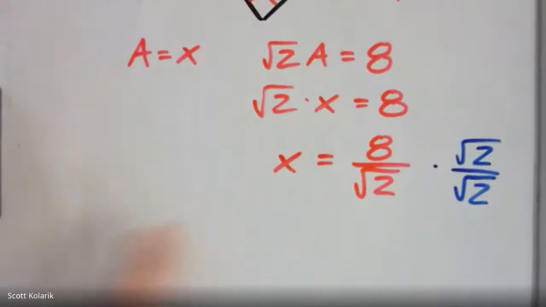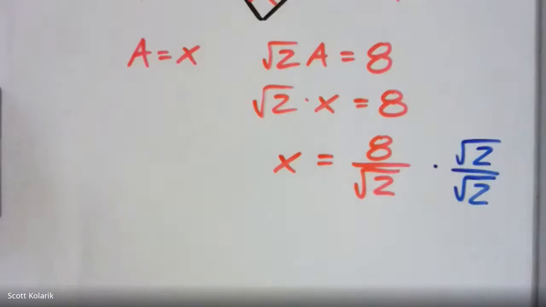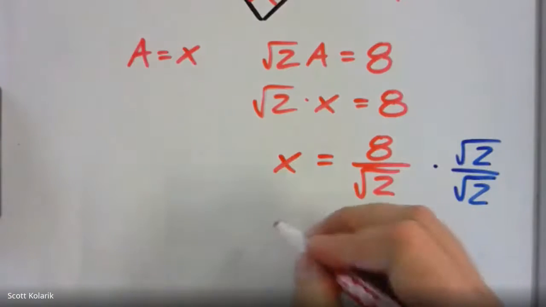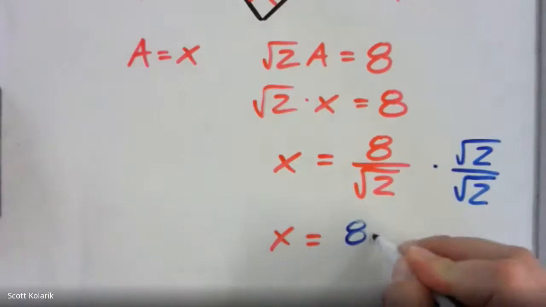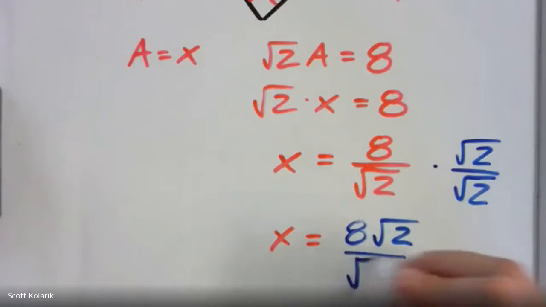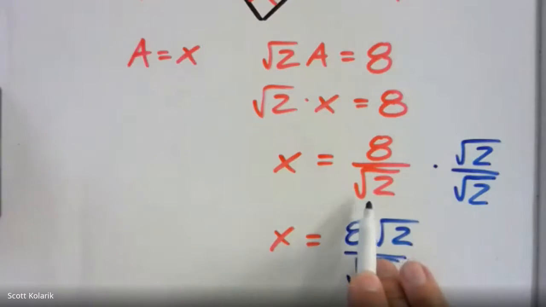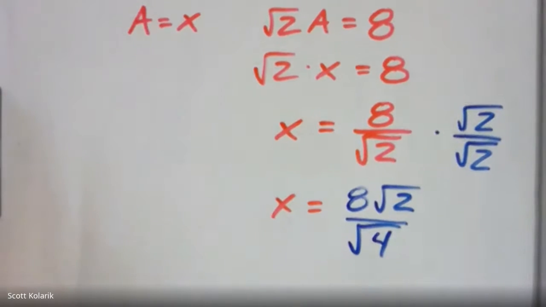Anytime I have a fraction multiplied by another fraction, I go numerator times numerator, denominator times denominator. So let's see what happens there. So x is going to equal, in the numerator, 8 times that radical 2. This will look very familiar from the last result. But now in the denominator, I have radical 2 times radical 2. Now, if you recall the property that we dealt with when it came to radicals in the previous unit, anytime I have a radical times another radical, I can just multiply what's underneath and put it back onto the radical. So that 2 times 2 gives me 4. Okay, so what? I still have a radical in the denominator.